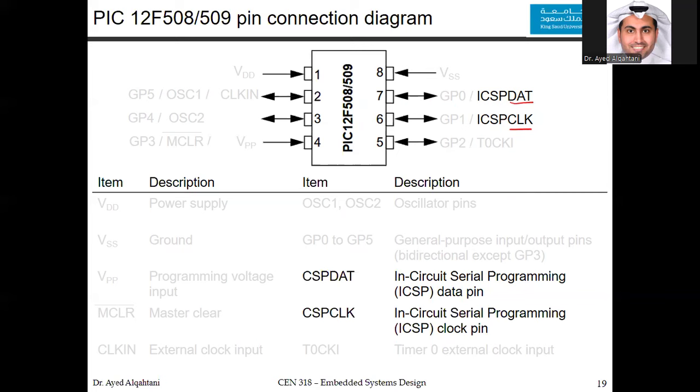Now, to be an expert on the PIC12 microcontroller, we need to discuss each module by itself. So we will discuss the oscillator, when to use the external clock, when to use an internal clock, and so on. We also need to discuss the reset, for example, and what the sources of reset are. Is it only the external pin, or are there other events that cause resets? We should also discuss how to connect the general purpose input and outputs, the GPIO, and so on.